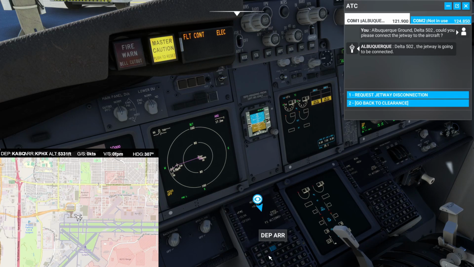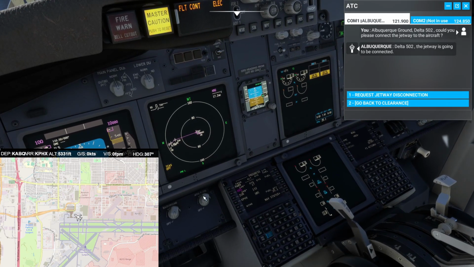I like to just kind of scroll through all these until I hit one that I haven't done. So progress. How much fuel should we have? Let me see what SimBrief wants us to have. Minimum takeoff fuel is about 5,000 pounds. We have 25. Takeoff fuel, okay. Block fuel is 5742. Trip plus taxi.